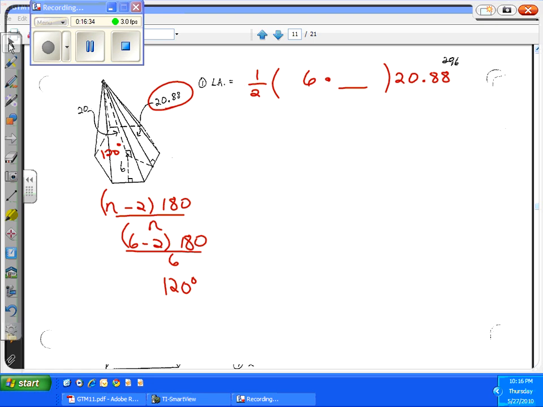Now, if we draw the little triangle in the front, where we have half a side, that's this, the apothem, which is that 6, and we could draw a radius to here.